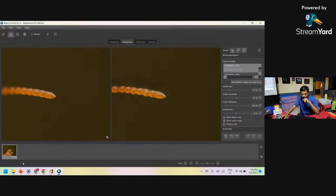So for example, I cannot take a partial output here. I cannot create a substack here. I cannot choose images 1, 2, and 3 and create a substack. You cannot do it in Helicon. You need to create a fresh project for that, and then create a separate output for that. So it's not as flexible as Zerene.